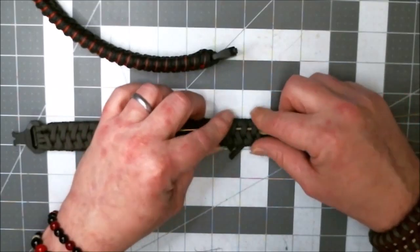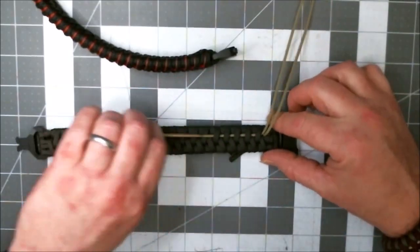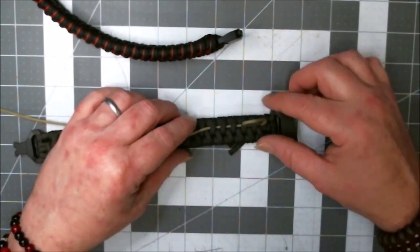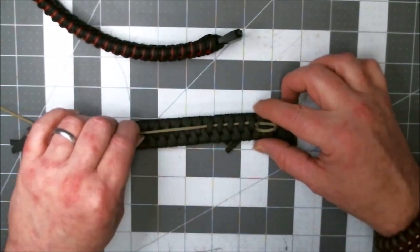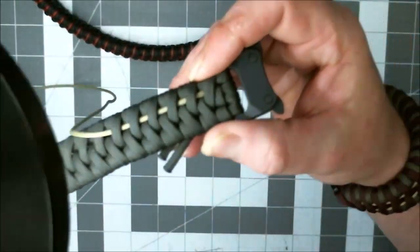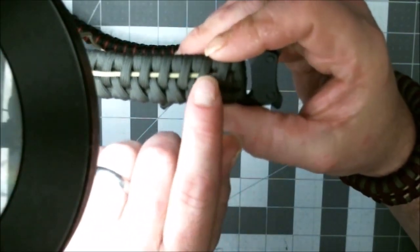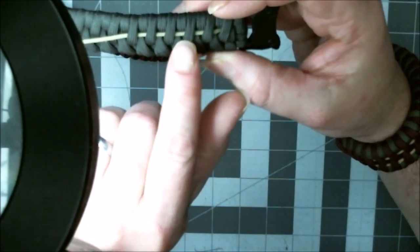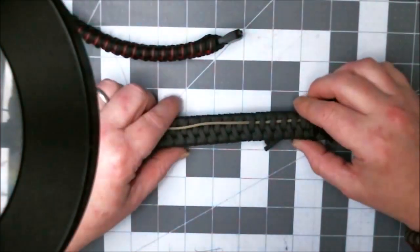Now, this is the way I'll do this. I'll lay this down. And I'll make sure, don't pull it all the way, but get it up here like this. Make sure it's not twisted before you pull it. That way there's no twist. And you can look at it. Hopefully you can see this on camera. I don't know if you can see the actual thread and grain inside that piece of 95. I can look at it and see it's not twisted at all down through there. And that's what we want. That's what all that's about.